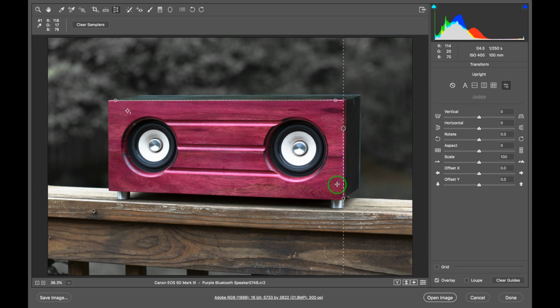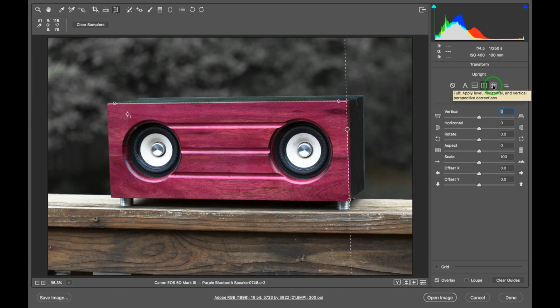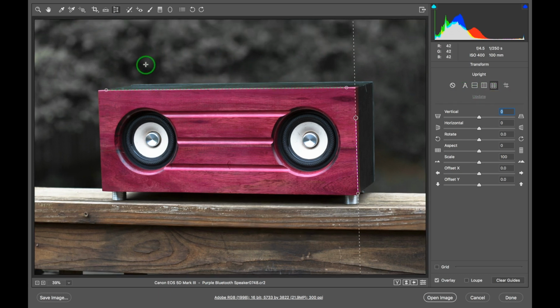So if you ever have an area like a building and you shot and it's sort of out or twisted, or the sides are not perfectly straight, you would use this transform tool to adjust it. And then you can go in here and adjust it even more once you've set up that basic grid. And there's a variety of different ways that you can make this work. So you're just going to click on the different versions and it's going to help you achieve what you're trying to get after with that specific image.